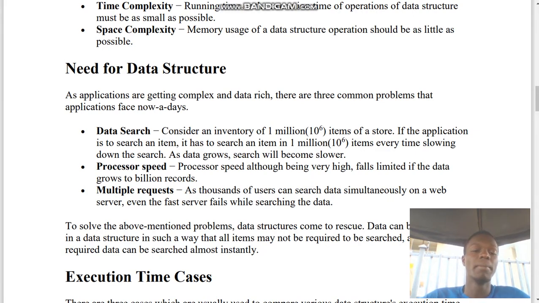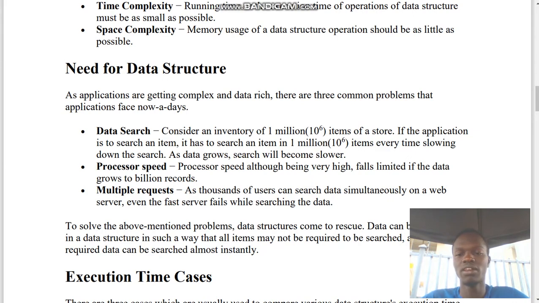We looked at multiple requests, and we said that thousands of users can search data simultaneously on a web server, so even the fastest server fails while searching the data. So it's hard to search the data with multiple requests.